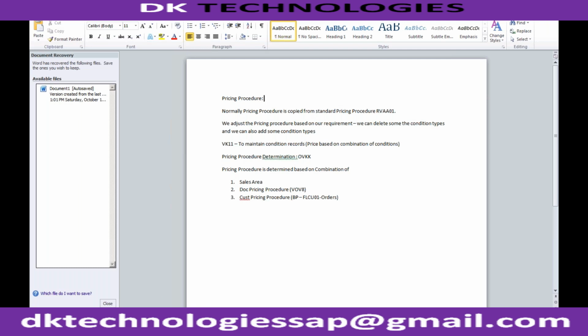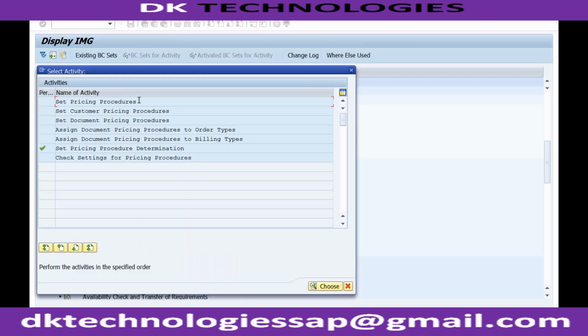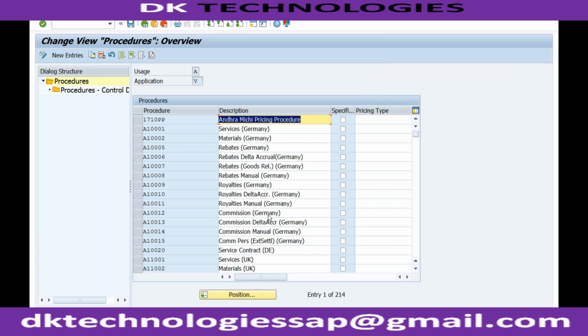So what is the T code for pricing procedure? In order to create a new pricing procedure, you need to go back. Let me change this to no, and this is where you set the pricing procedures. This is where you set up the new pricing procedures. Let me see if it's showing the T code.